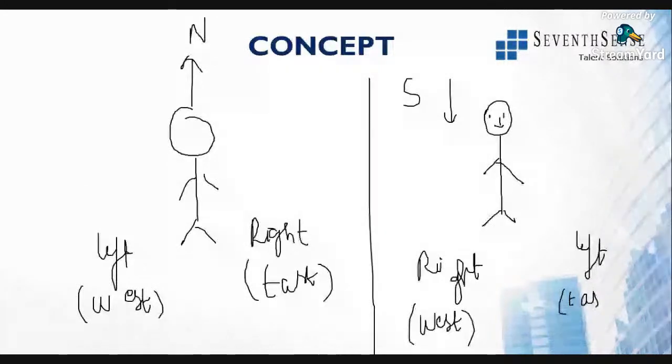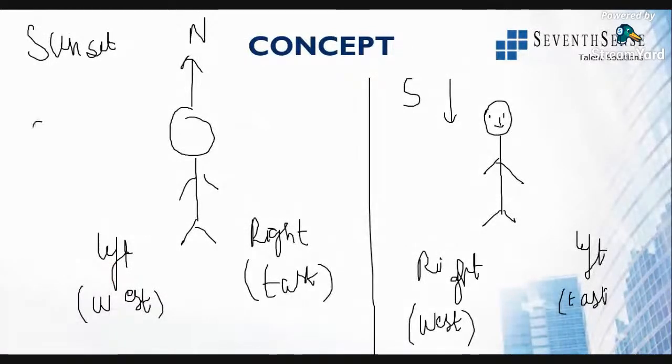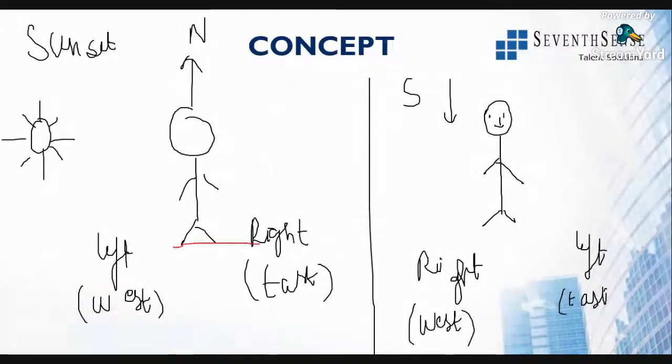Now this is the sunset time. Sunset time in the sense when where will the sun be? Sun will be in the west side, right? Sun will be in the west direction. That is, it will be here. All right. So whenever the shadow falls, I'll just write down in red color now, you will understand. The shadow falls always to the right side. That is east. The shadow will always fall this direction.